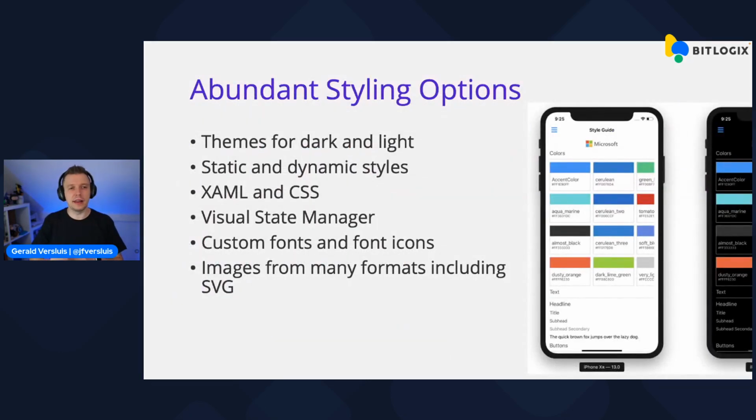I already mentioned it. We have a lot of styling options. So of course we support dark theme, light theme. So whenever you flip that over, then all the things should adapt automatically. You have all kinds of extensions and options to specify different colors, different images for whenever your user is switching between light and dark. We have static and dynamic styles. So basically, you just put in that style once, or it's being evaluated during runtime. So you can create your own kind of theming engine for your whole application if that's what you want. You could do styling through XAML or even CSS if you're more comfortable with using that. You can totally do that. And all kinds of other things. Images from many formats, including SVG. I'll get to that in a little bit.